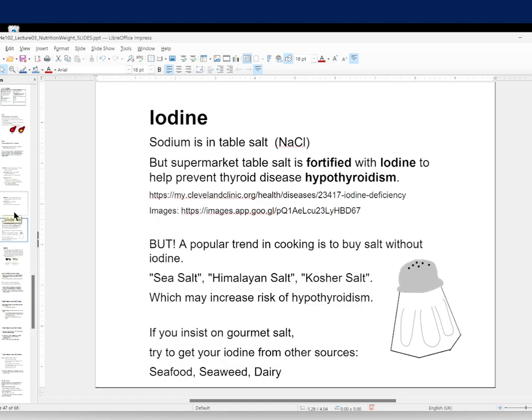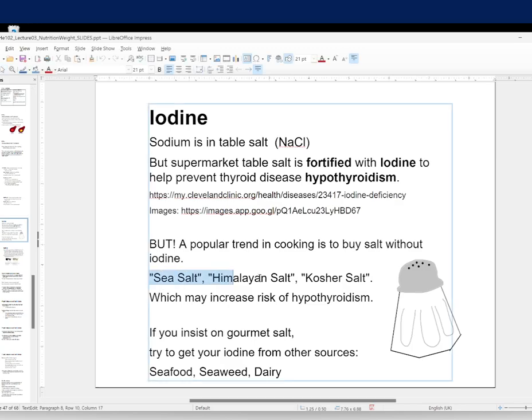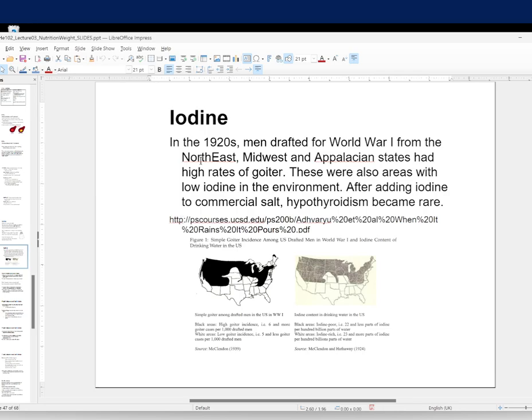There is a special consideration for certain segments of society. There is this trend in gourmet cooking, and its increasing popularity among internet people is they're using non-iodized salt. Sea salt, Himalayan salt, kosher salt, and other gourmet salts that are not iodized. And of course, there's the segment of society that thinks iodine is a conspiracy theory, so government is putting iodine in to do whatever evil things governments do. Iodine is a real benefit for health, and it goes a little something like this.